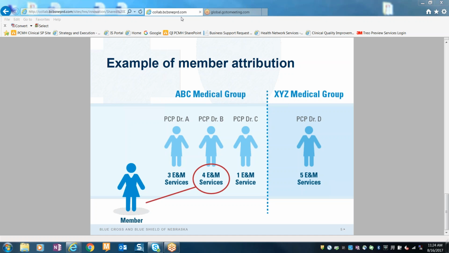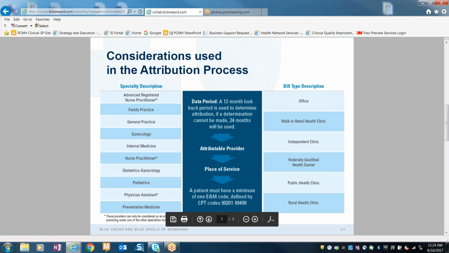Is that code within the E&M range? I believe so. Okay, so I guess we would have to look at that, because if that code is within the E&M range, and the bill type that you're submitting it, are you submitting it as like an office visit, or what bill type are you submitting that as? We don't do it often, so I'd have to look it up, but I can give you the code numbers and send it to you, just for those physicians who might.